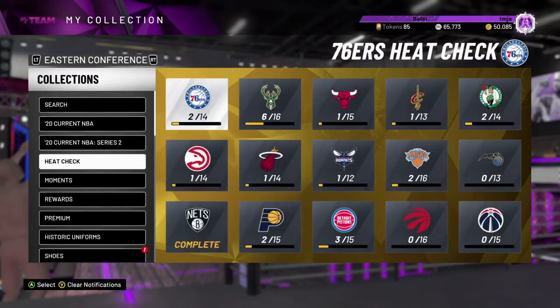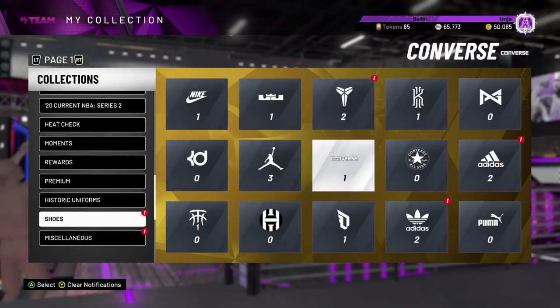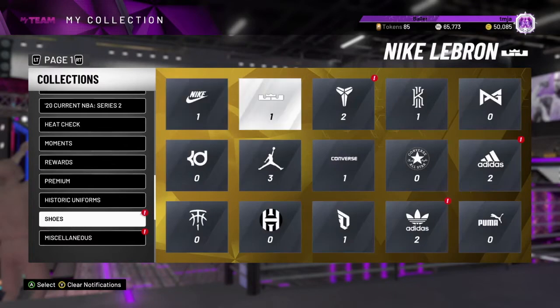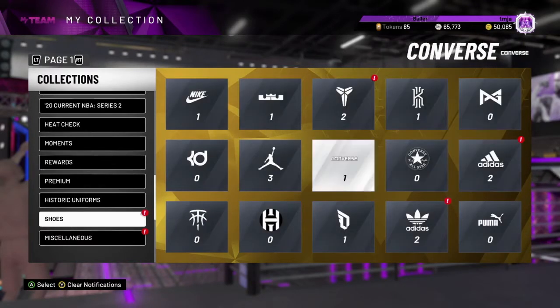I'm not going to do it in this video, but we also do have a bunch of shoes we can sell. We got 1, 2, 4, 7. We probably have 10 to 15 shoes that we can sell. Make sure you're just quick selling them, unless they're a diamond shoe.